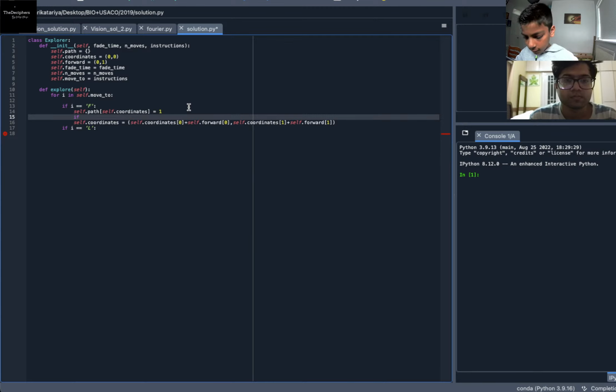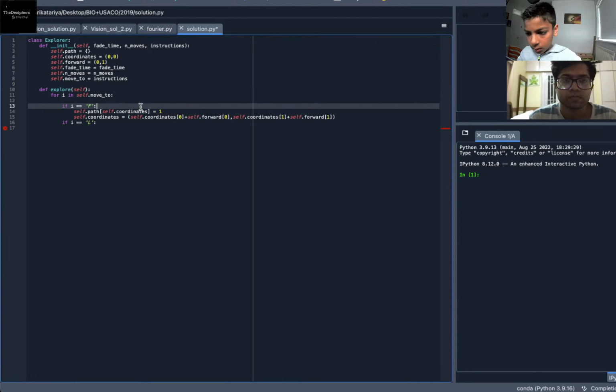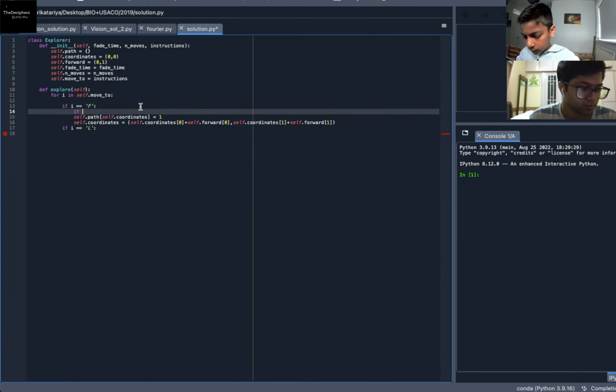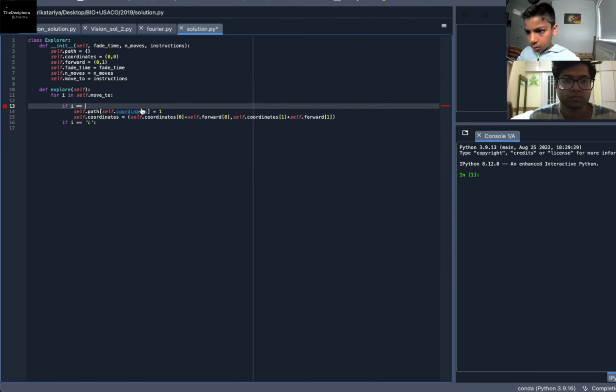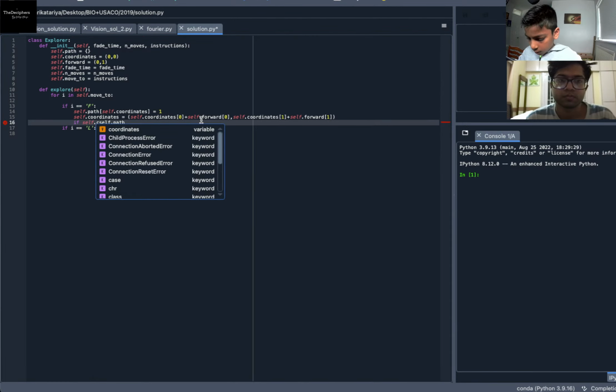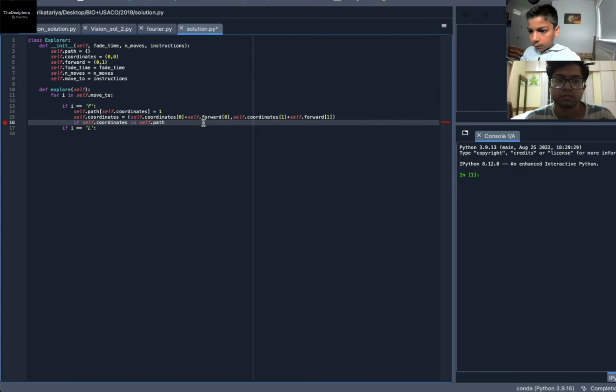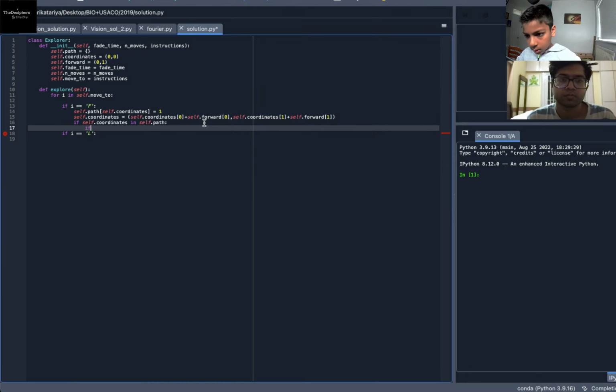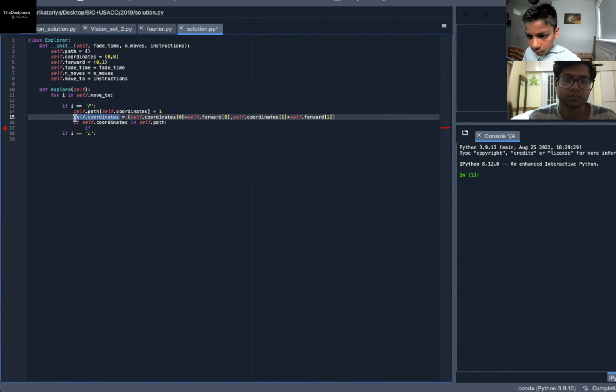Right, so what we can do is, wait. Yes, I'm going to do it over here, and if self.coordinates in self.path, and then, wait, let's call it x actually.